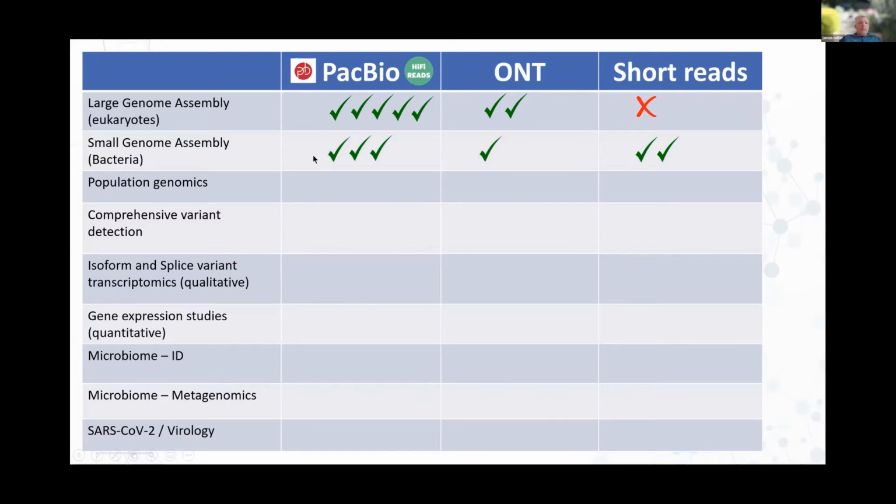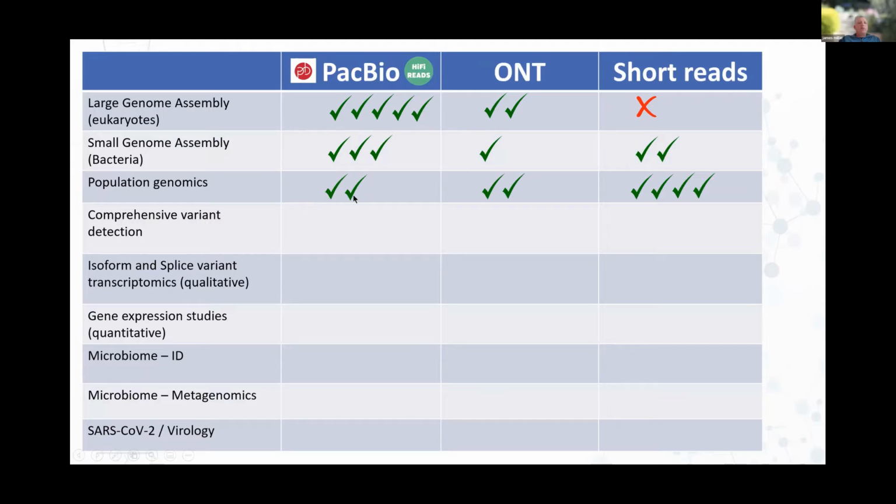In bacteria, bacterial assembly with PacBio is relatively trivial now. We can close genomes to completion for pretty much all bacteria, and we can do that in high throughput and get methylation information. Illumina is not too bad at assembling bacterial genomes, but you do end up with a lot of contigs, and that's where people usually need to use a hybrid of both ONT and Illumina, which works okay, but you need to use two technologies. The pipelines are a little bit trickier, and why would you do that when you can just throw one technology at it and get the result that you want?